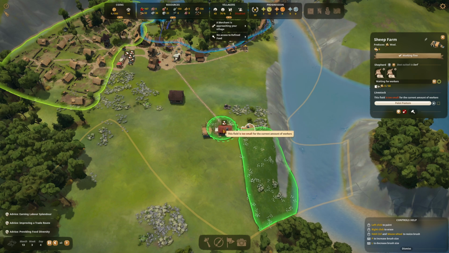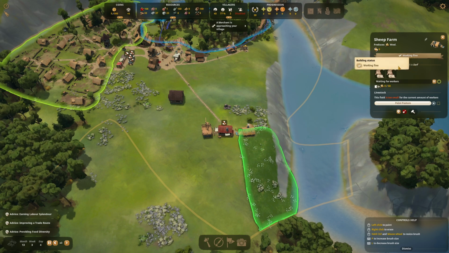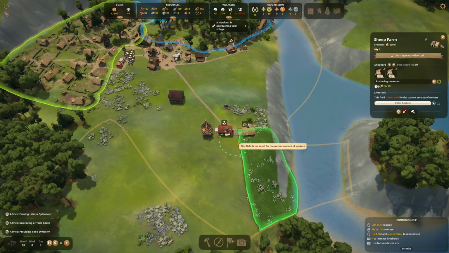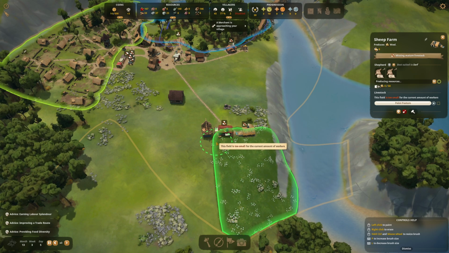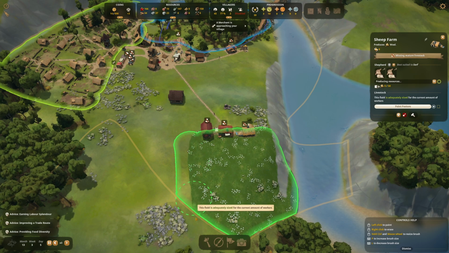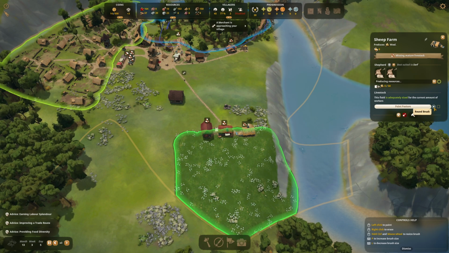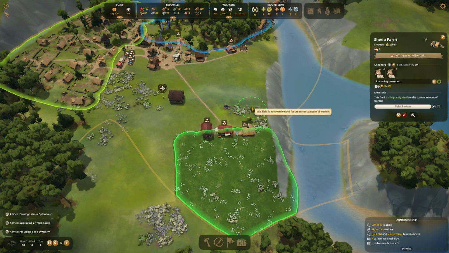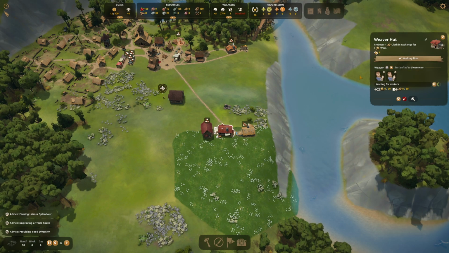Okay. How do I deselect this? Maybe like this. Main pasture. Ah, the field is too small for the current amount of workers. Okay, let's do it like this. Maybe like this. Still too small. How about this? Wow. Never satisfied. Adequately sized. Perfect. Okay, now that makes sense. Let's see what else we can do. Weaver's hut produces cloth for 3 wool. Let's assign workers here as well.